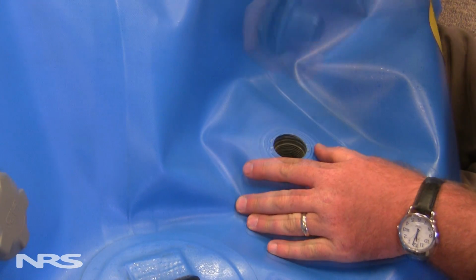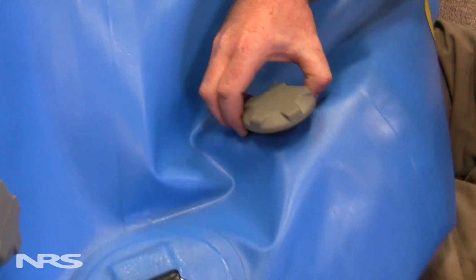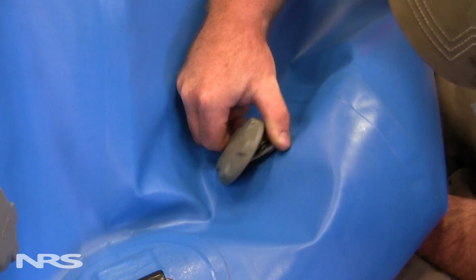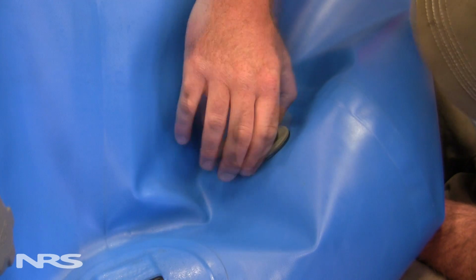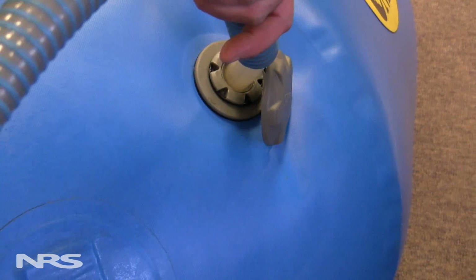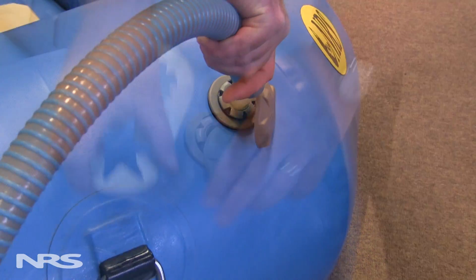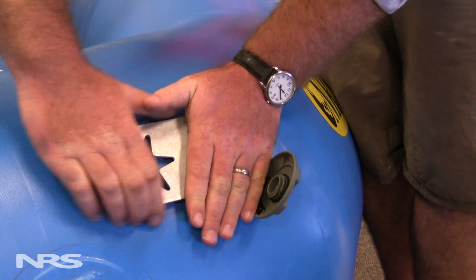Next, you're going to want to reinstall the valve into the boat. Grabbing the under portion of the valve through the boat fabric, thread the upper portion into this area, making sure the opening of the fabric is completely centered in the valve. Once the valve is hand tightened, inflate the boat to partial pressure, about a pound, pound and a half, and use your valve wrench at one full revolution to complete the tightening process.